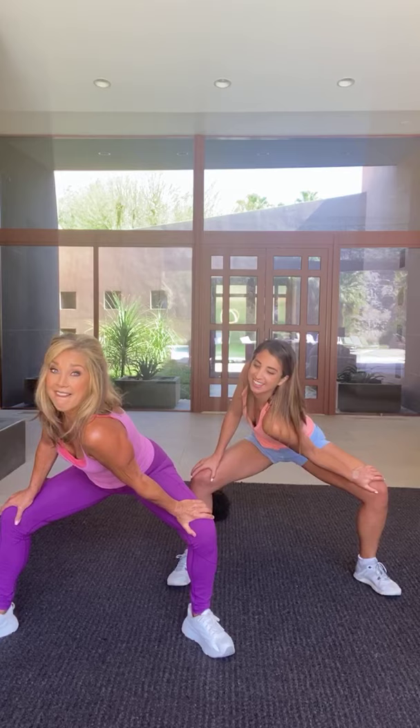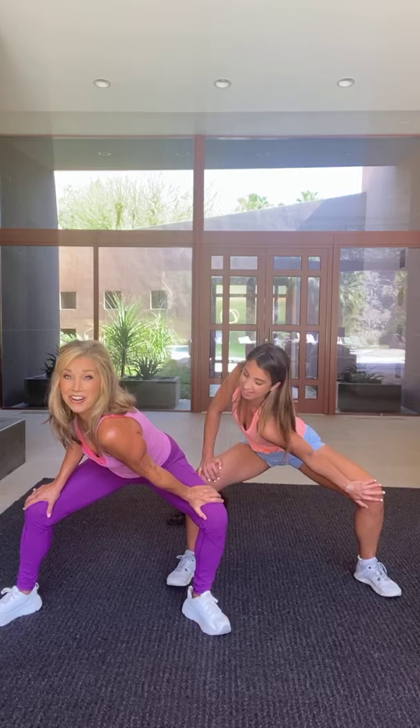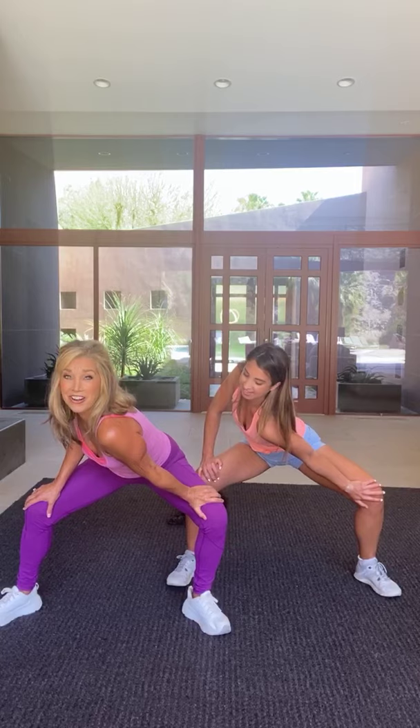One more stretch for you — inner thighs as well as your chest and back. Can you feel that stretch? It's for the back of the shoulders and it helps the whole body — it also stretches the legs a little. To the other side. As you come up, focus on posture — open up your shoulders and chest. Do some big shoulder rolls to get the oxygen to your lungs. A great way to start off your Friday or your lunch break. It's a new month, so set new goals. Do a posture check every hour.